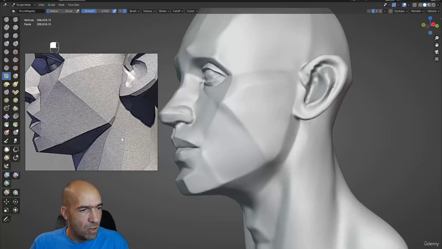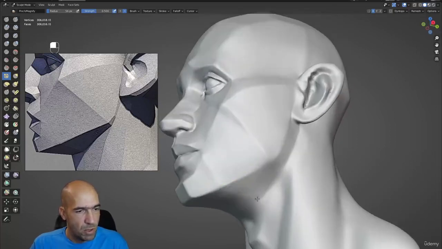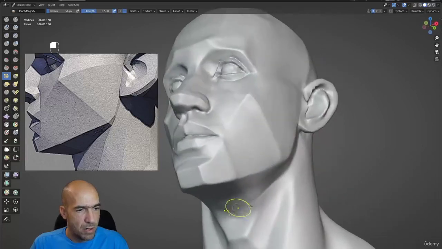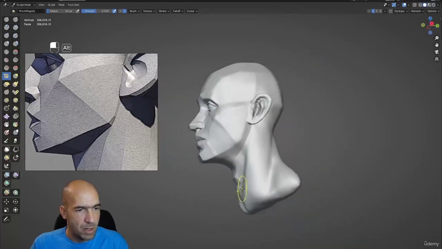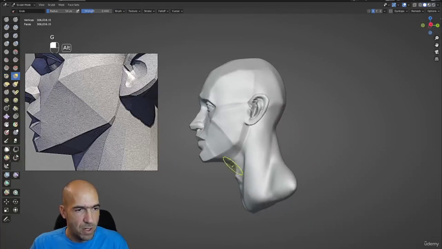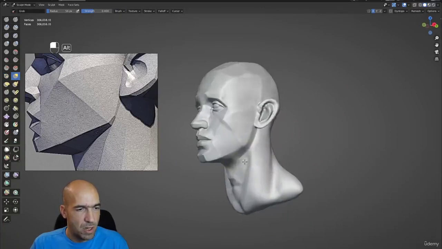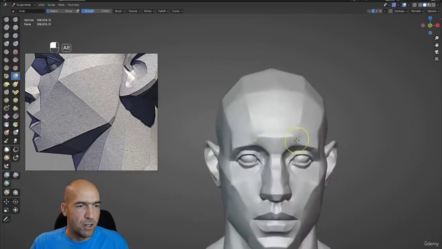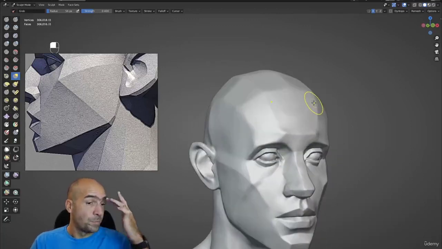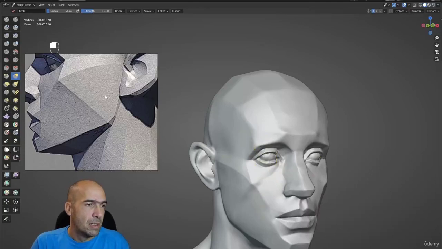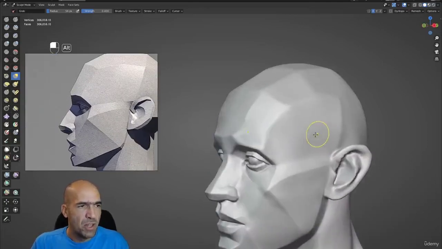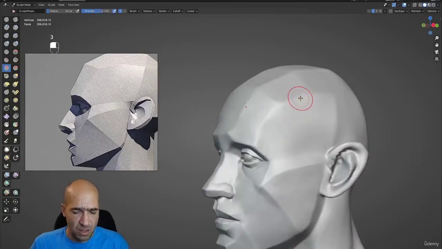Okay, we have this jawline. Okay, everything is cool. Sharpening this, sharpening here, sharpening in here. Everything is sharp these days, especially with these planes of the head exercises. They are sharp as hell, very sharp. I don't think they should be that sharp, but still, if they are sharp, it's fine.